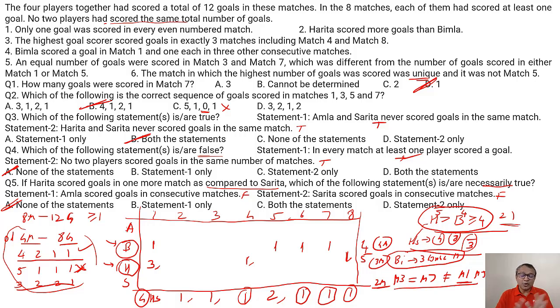So what I did was I put a proper format of table. Then I put all the data, whatever is put in the statements, I put it around that so that I don't have to read the statements again. In case I get stuck, I may go and read a statement. And I try to use all the statements in form of table, whatever possible. I use that and then I go to the questions. So once the whole process is followed, you can solve it very fast. You don't waste time, you know the process to solve and then go ahead. The key is use the data which is given to you and put it up properly in a proper format. The moment you can do that, you should be able to get the answer to the whole set.